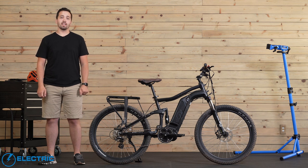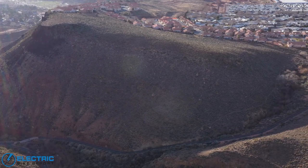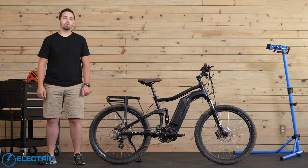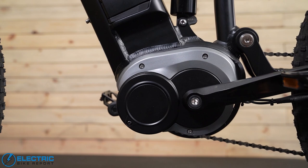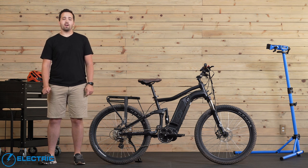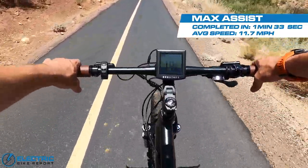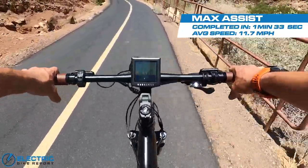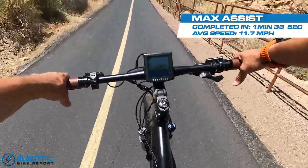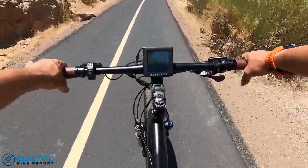For our final test, we have the hill test. Every bike we review at EBR, we take to Hell Hole — a third of a mile long at a 12% average grade. This is a pretty extreme hill which we specifically chose to put motors to the limit. The Mod Black comes equipped with a 350 watt Shangi mid-drive motor capable of 90Nm of torque. I had pretty high expectations going into the hill test, and I think the bike largely met them. We reached the top in a minute and 33 seconds at an 11.7 mph pace. The reason I'm happy with that result, even though it's a little slower than some other results we've gotten, is because it's not always the overall speed that matters — it's the feeling on the hills. The Mod Black really excels at being a bike that enhances what you do as a rider, making your pedal go a little farther, a little faster, and takes the edge off.